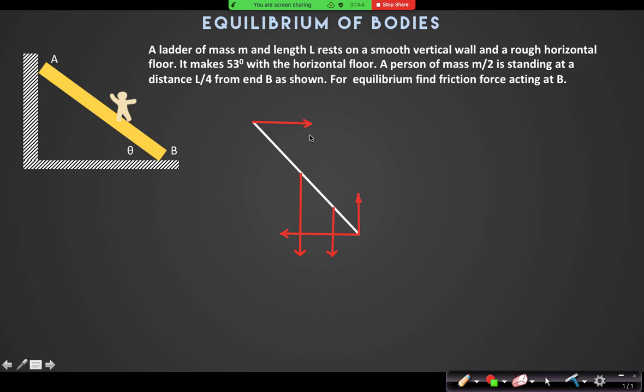Yes. So let me name those forces first. Suppose this force is N1, let it be N2. It is friction force, it is mg, and it is mg by 2. This angle is theta. So from the force equation, what can I say? Sir, the force equation: 3 mg by 2 equals N2. N2 is equal to 3 mg by 2.